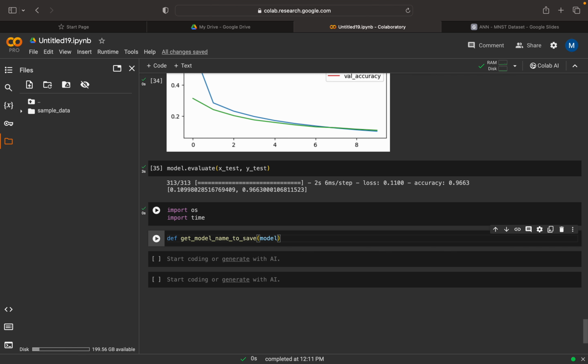Here I am specifying our model path or model directory. I can call it trained model.